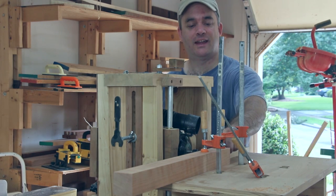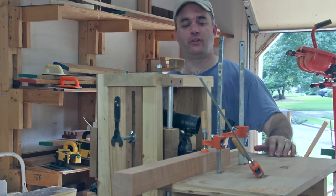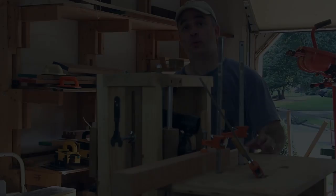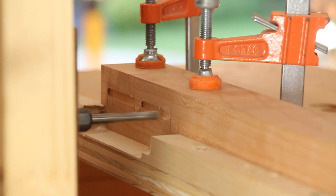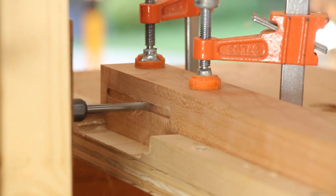So for the mortises in the legs, I'm going to again use my horizontal mortiser. And this time I'm going to make two deep mortises about 1 inch deep, which are separated by a more shallow mortise. So instead of having one wide tenon, the plan is to have two tenons that are about 1 inch deep, which are separated by a shallower stub tenon.